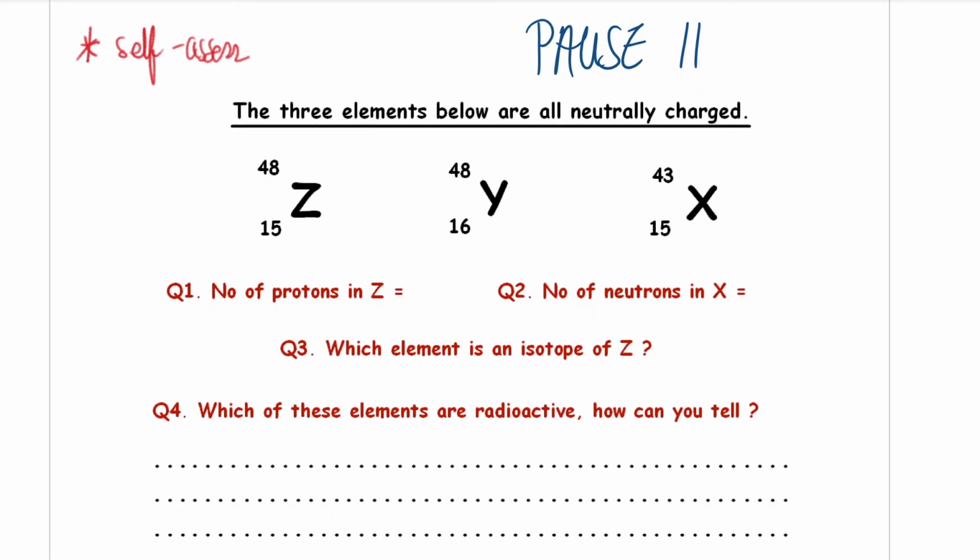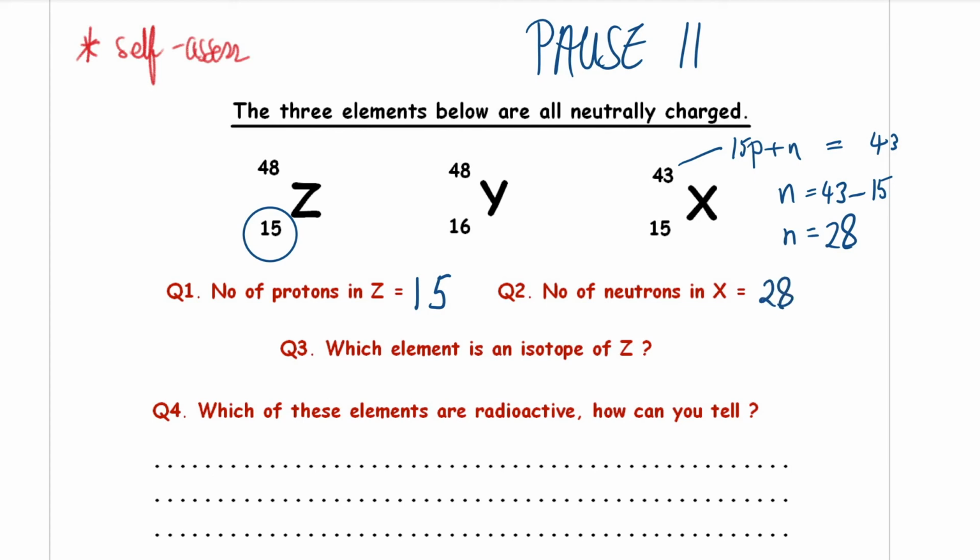Okay, let's go. So if we look at Z, you can see a number of protons at the bottom, 15. My 5 looked a bit like a 6 there. Question 2, number of neutrons in X. This takes a little bit more thinking about. To work out the number of neutrons, this one here, that's the number of protons plus the number of neutrons. And we can see there's 15 protons plus a certain number of neutrons equals 43. So the number of neutrons, we'll call N, is 43 take away 15. That will give you 28.